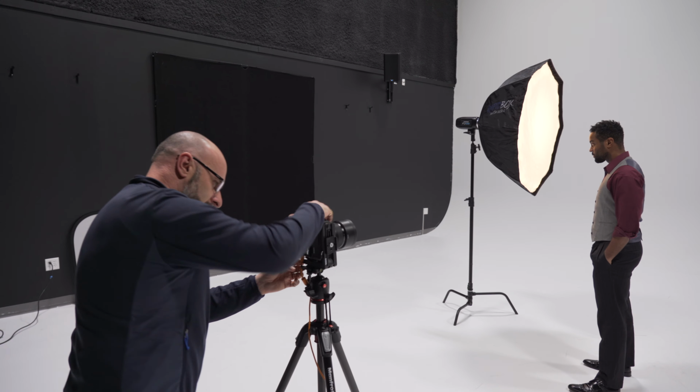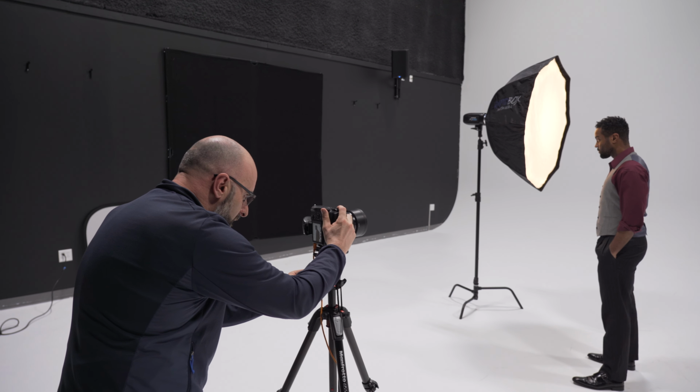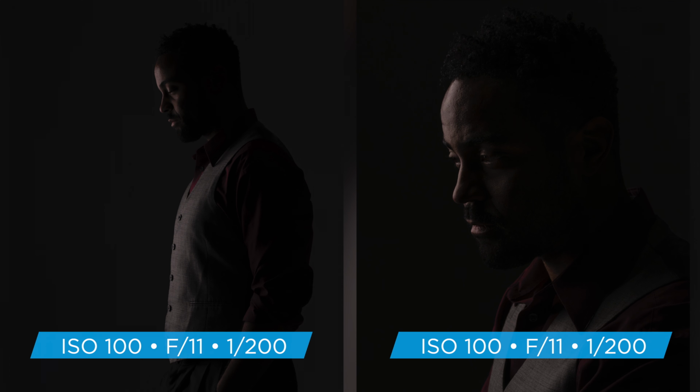Now it sounds really kind of crazy, but what is it? Well, basically this is a technique that you can use whether you're using a speed light or even a studio light, indoors or outdoors, and make it look as if you're taking a photo in a studio with a black background. It is so incredibly impressive when you do this in front of people, maybe at a wedding, because they think, how on earth have you done that? It's really simple to do, like most things in photography, but the results can be really dramatic.